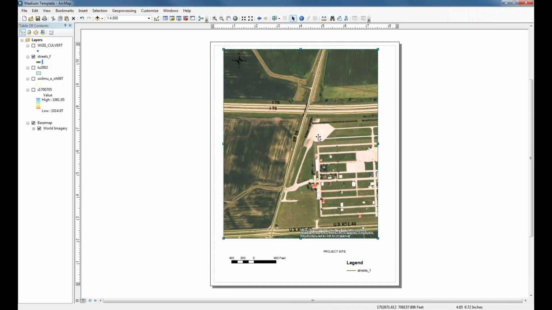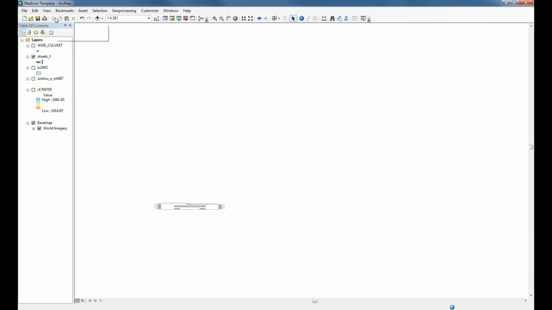Lat and longitude. Let me go back and look at the question here. How can I find and have it readily available? Well, a couple of things. Let's go back to the data view.